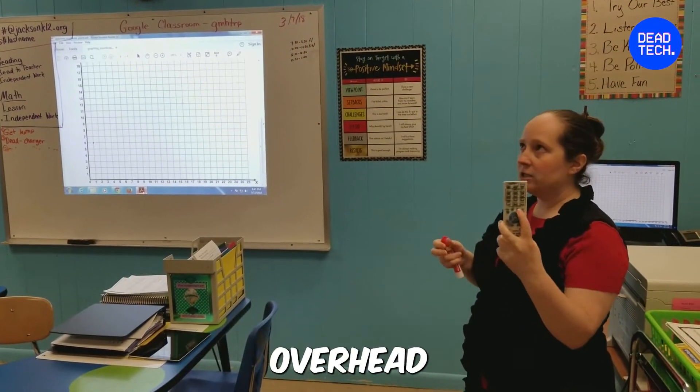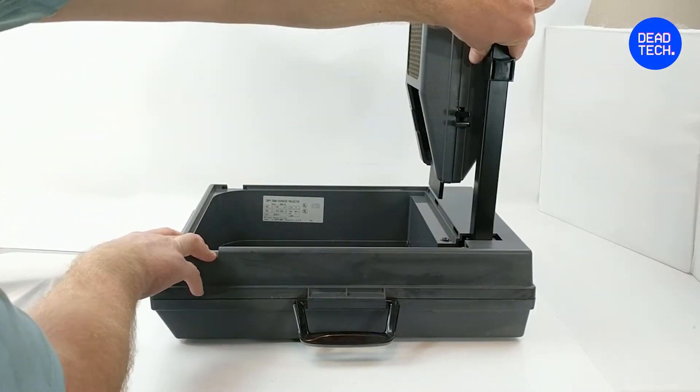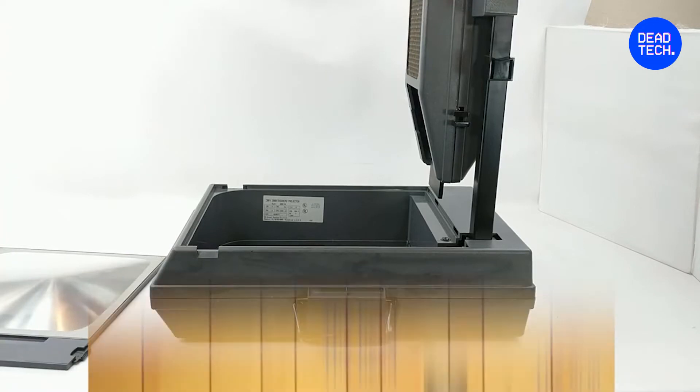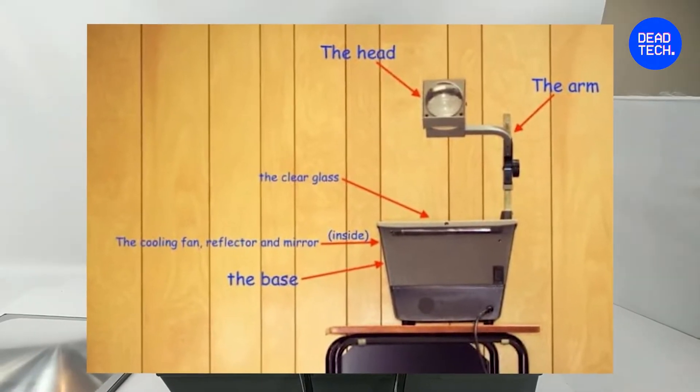But what has happened to our overhead projectors? The new generation seems so lost, and there's a need to go back a little. An overhead projector is made up of a base with a clear glass top housing and an interior light, plus an adjustable arm with a lens and a mirror. A transparent sheet is placed over the glass top and the machine projects the sheet's written material onto whatever surface the lens is facing.